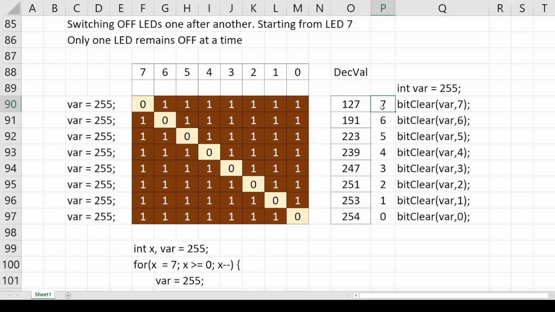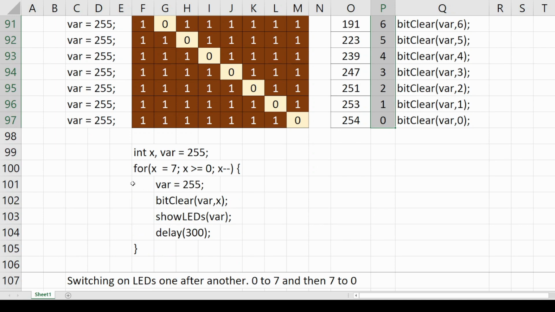You can see that I am clearing bit number 7, 6, 5, 4, 3, 2, 1 and 0. So my loop again goes from 7 to 0. I have put var equal to 255 every time in the loop. That means whenever the loop executes, it will make all the bits 1 and it is going to clear one of the bits.